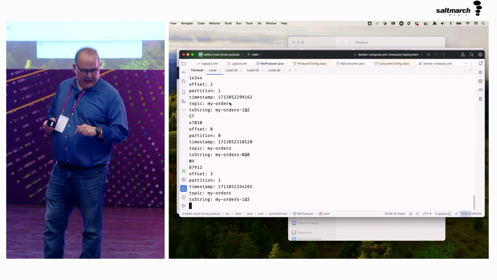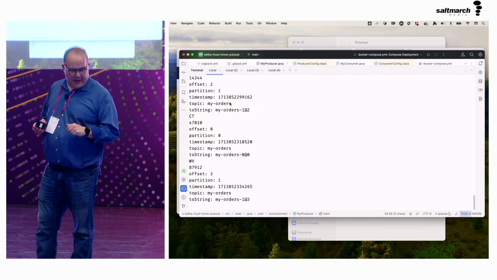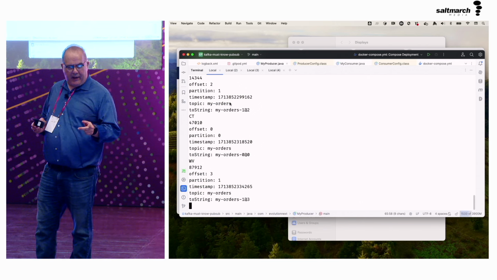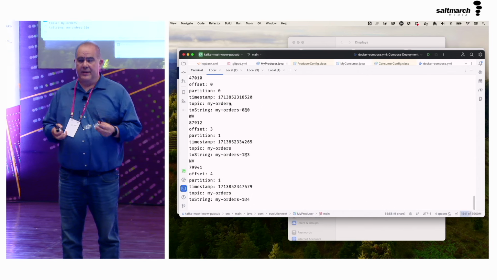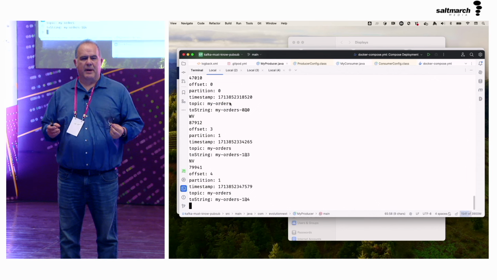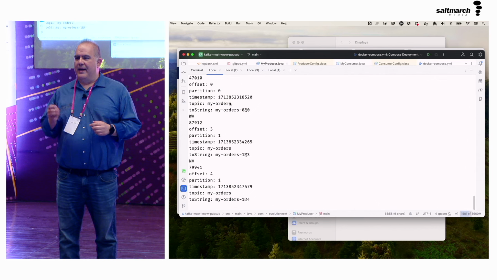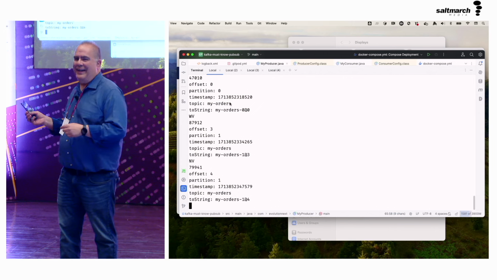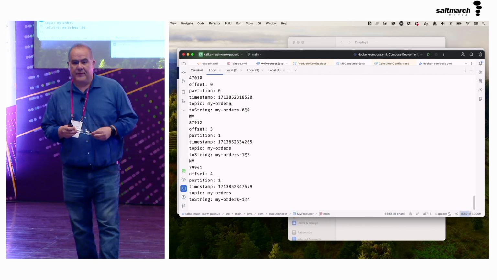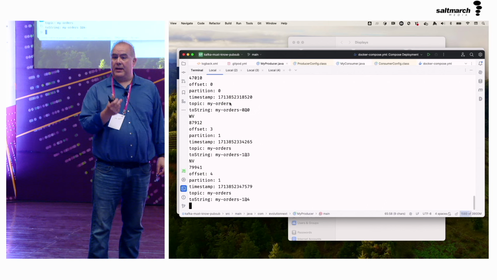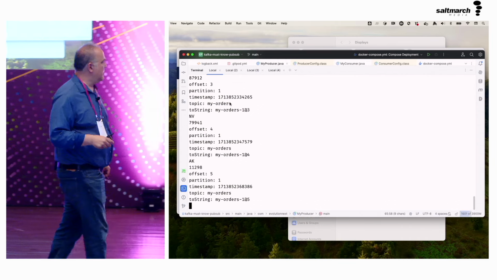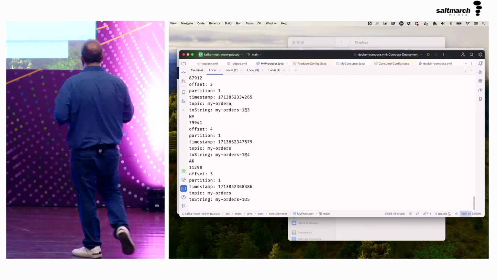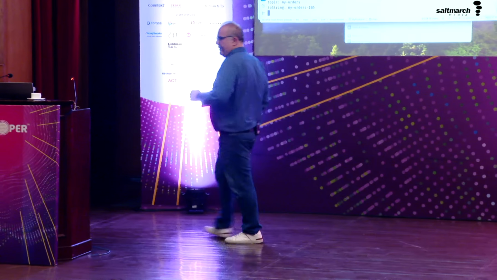Let's take a look at some more stuff here. West Virginia is at one. And one of the things you're going to have to know about, and the hardest question in Kafka, is how many partitions do I need? What's the best number? What's the best practice for that? And the answer to that, I don't know. That's really the answer. There are a lot of things that come into play as to how many partitions you would need, because that's going to affect your producers, that's going to affect your consumers, and things like that. Anyway, looks like we're rolling, so I'm going to keep this one alive and have it continue producing.